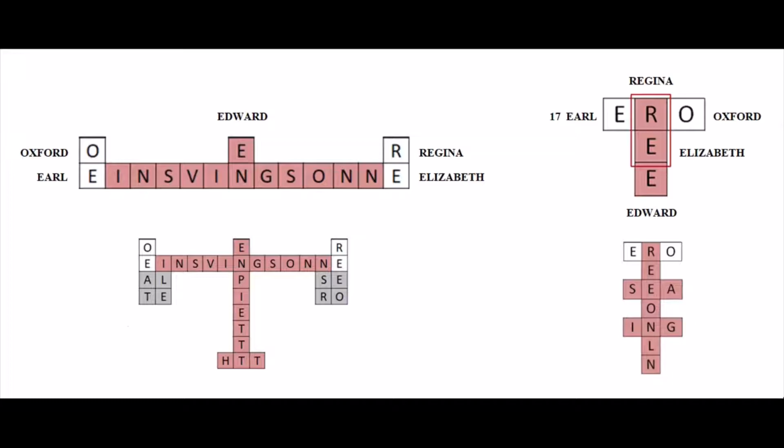The rose Ealing rebus also has the same initials, though in the shape of a cross. The first E begins column 17. Reading the 3 points of the cross, we get Edward, 17, Earl of Oxford, and then in the middle, where the rose should be, we get Elizabeth Regina, the Tudor rose.